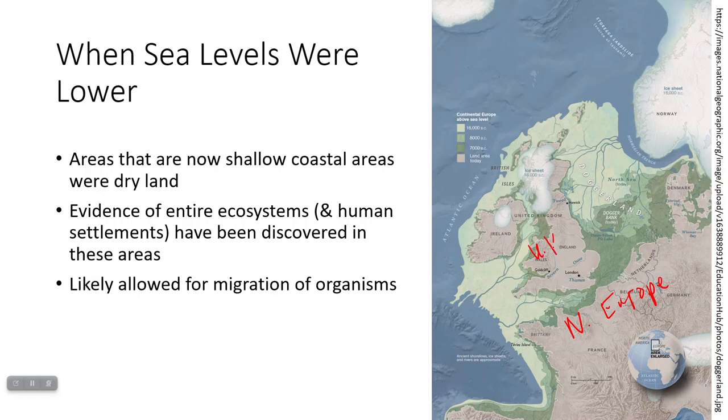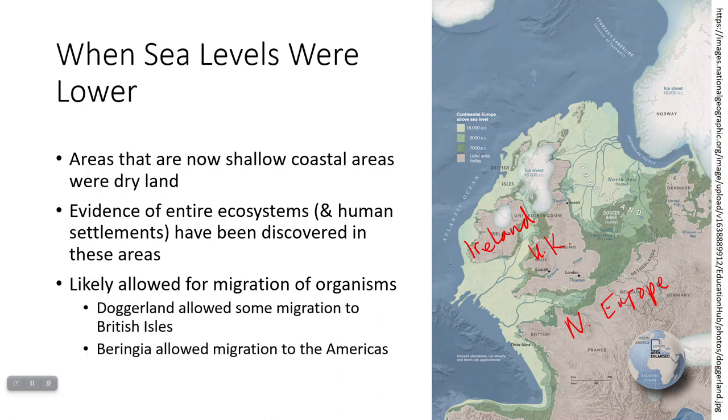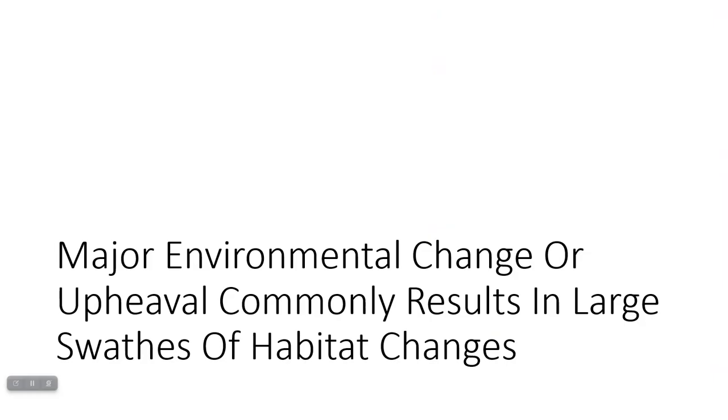And this is the United Kingdom and Ireland. Now, the United Kingdom and Ireland are isolated islands, but 16 to 18,000 years ago, they were physically connected to mainland Europe by this area that's now called Doggerland, based on some archaeological evidence. I'm not 100% sure where the name came from, though I think it's kind of cute. It's like, hey, Dogland. Anyway, those were areas that used to be settled not only by humans, but there were entire flourishing ecosystems there. This can explain how some species may have gotten from Northern Europe to the United Kingdom. They wouldn't have had to swim across the English Channel. And then Beringia is thought to have allowed migration from Eurasia over to the Americas.